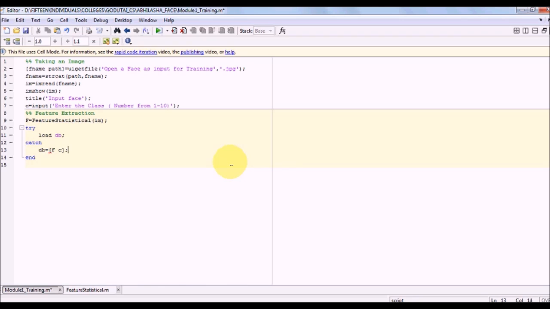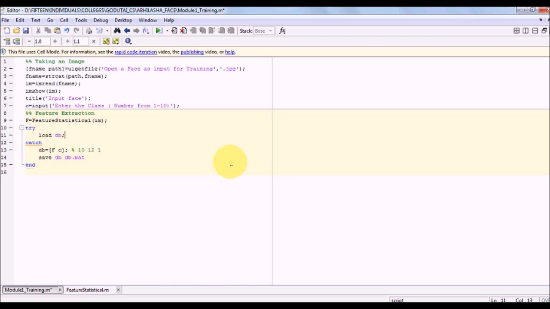So what is my structure? Suppose mean and standard deviation is 10, 12 of first person, it will be stored in this fashion. Second person, and I'll be storing it. So save db, db.mat is the file name on which I want to store.